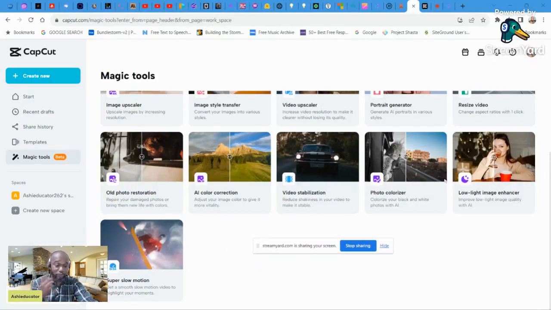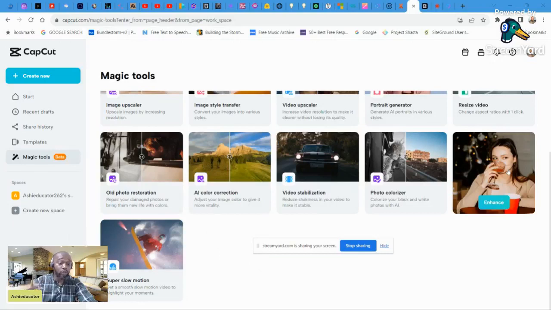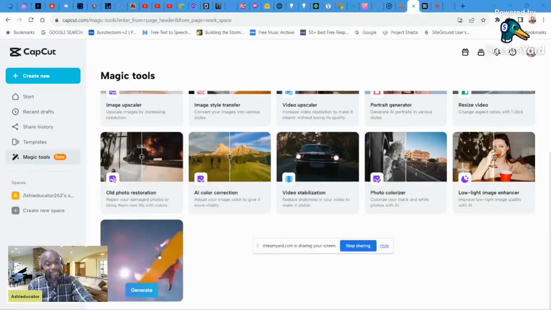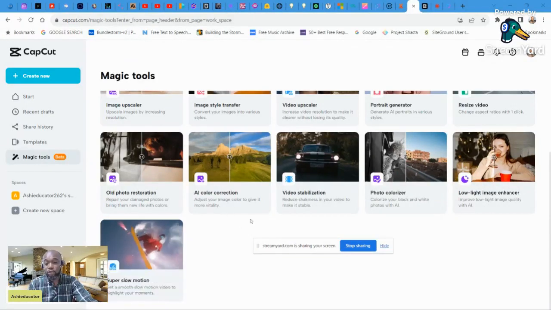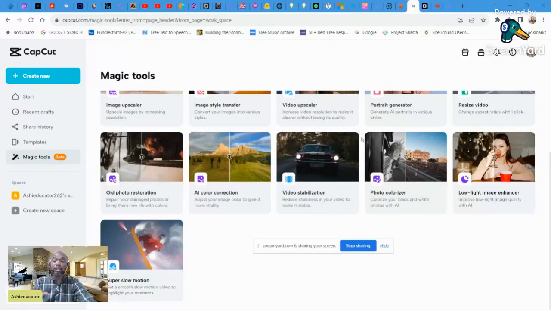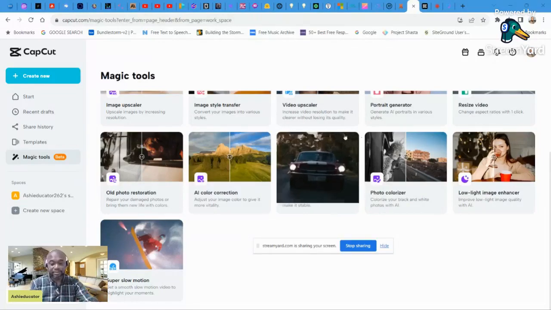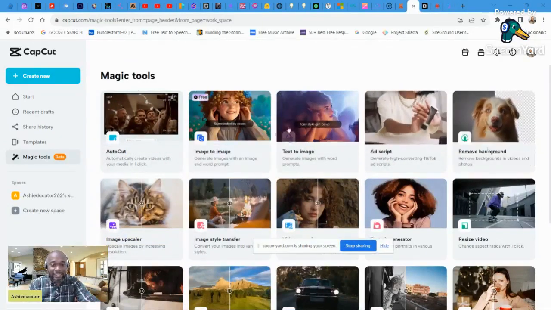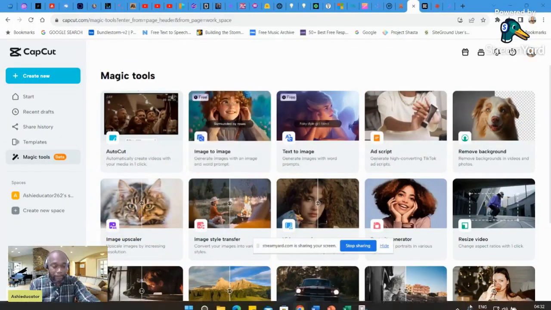It's a good photography tool to restore your old defective pictures, whether they are digital or hard copy, which you can scan and use. Then you have super slow motion. You upload a video to it and it creates a slow motion version of your video. So these are the little magic tools you can find in CapCut Web.